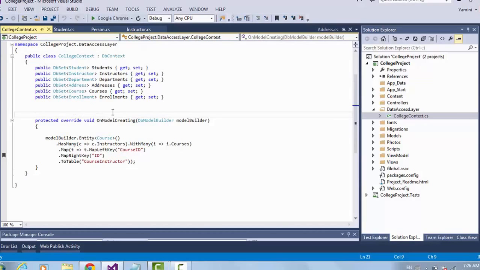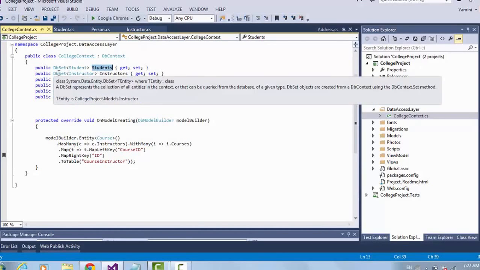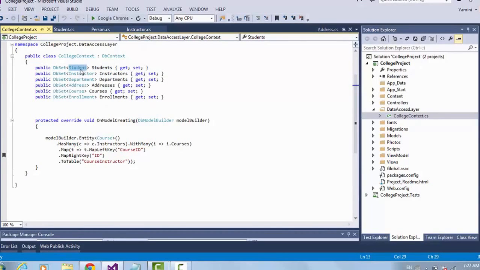Then I have created different classes, and here I'm using DbSet. This is the Student class, and this is Students, which represents the properties. These are all the properties where we can access the data from the Student table.